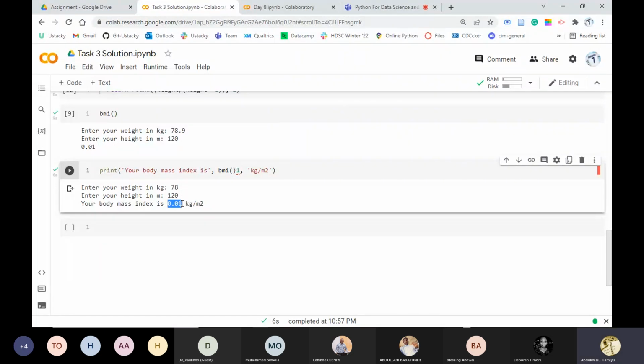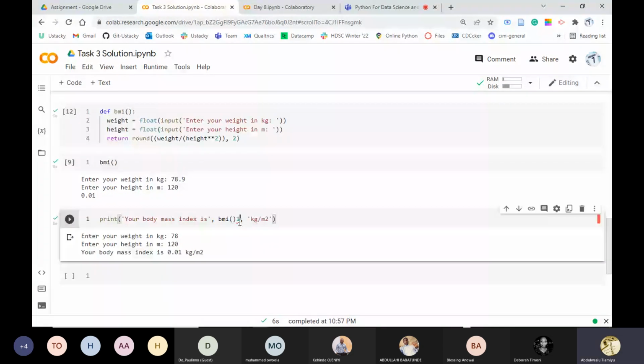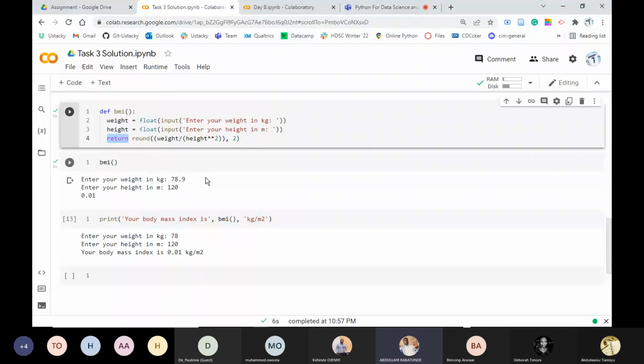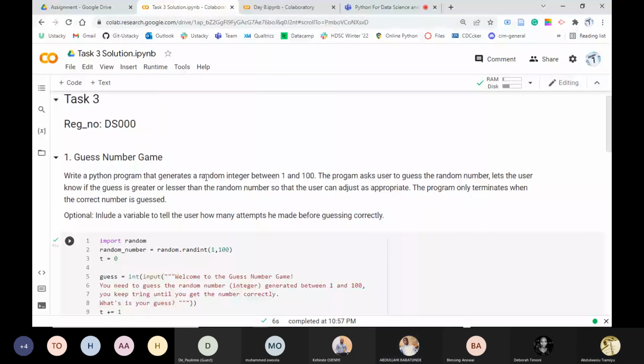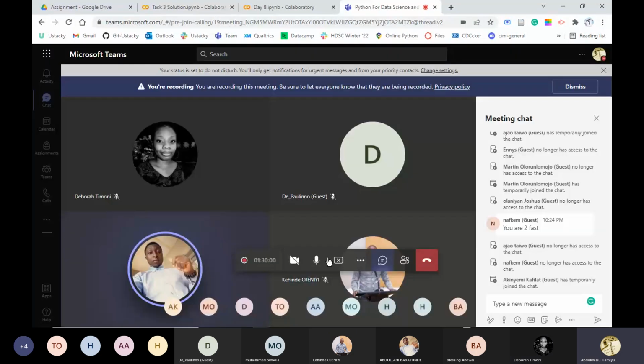So that's the difference between the print statement and the return statement. It's always good to make use of the return statement instead of the print statement.